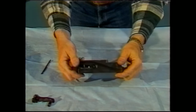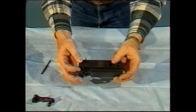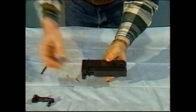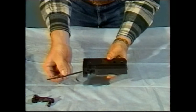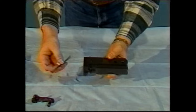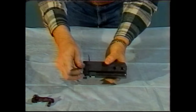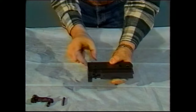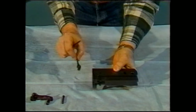It can be replaced backwards, and if it is done so and you completely assemble the gun, you can possibly damage the gun. The only tool that you need for complete bolt disassembly is some type of a pin punch, as you see here. To remove the cocking lever, merely drift the pin out from one side to the other. The cocking lever will then come directly out of the bolt assembly.